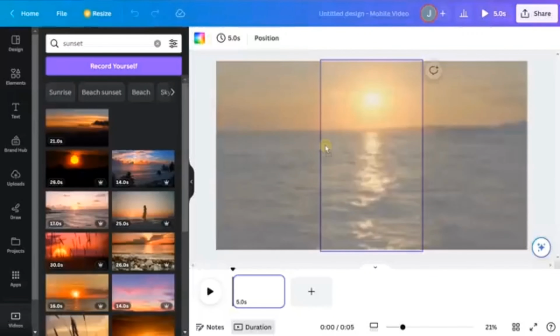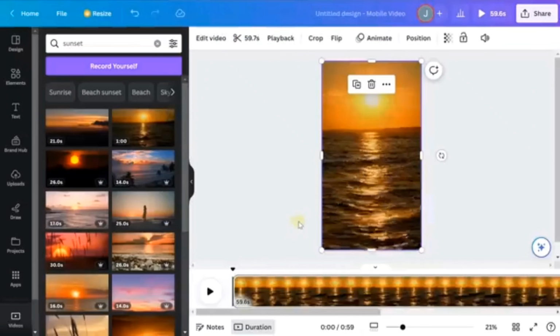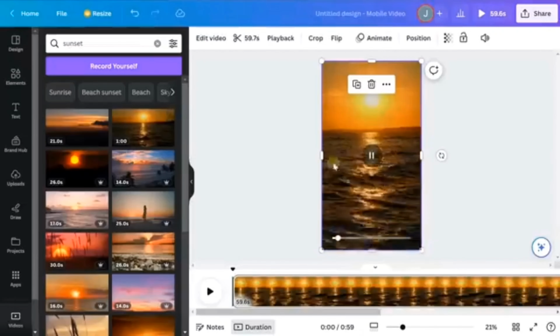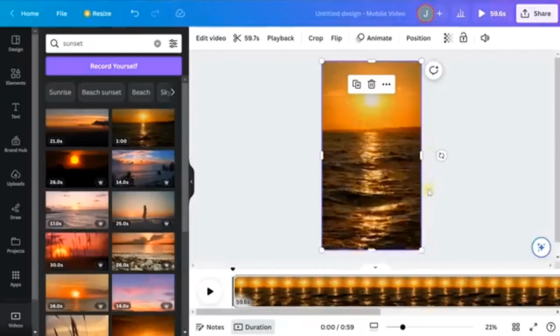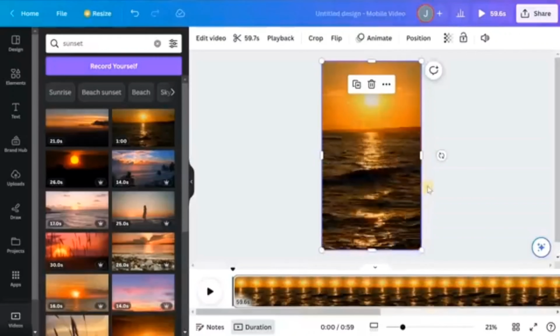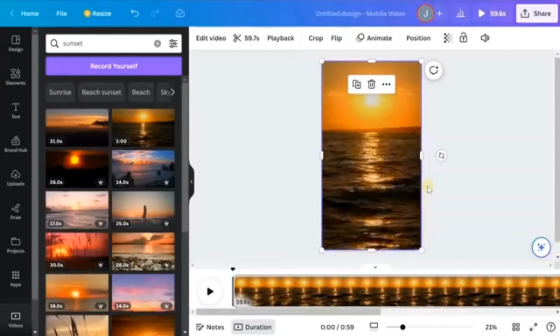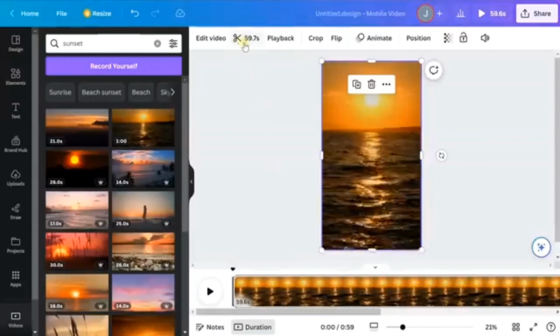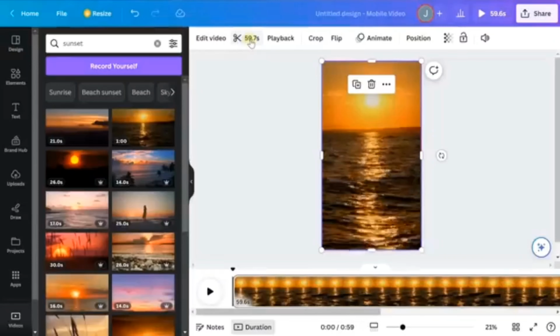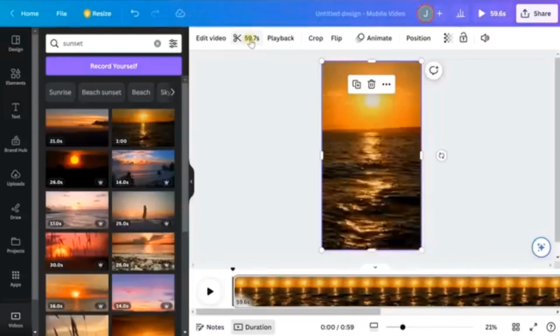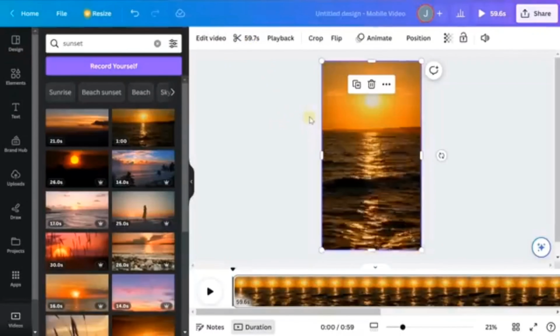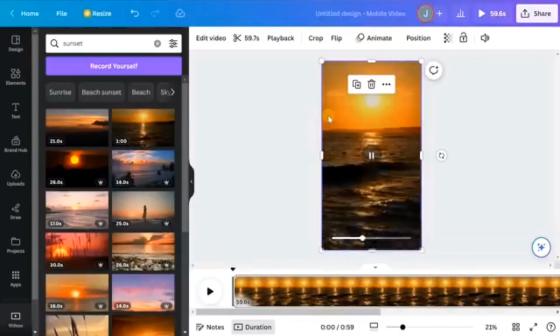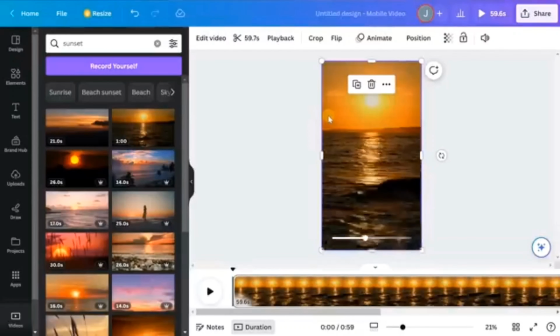So when you find the video you like, we're going to click on it and drag it to the edge of your little editor window here. This is going to make it look just like what you're seeing now, where it's attempting to put it as the entire background of your editing window, which is exactly what we want. So if I let go of my mouse cursor here, you can see it's applied as a background video, and so now we just need to clean this up so it's ready to start putting text on it.